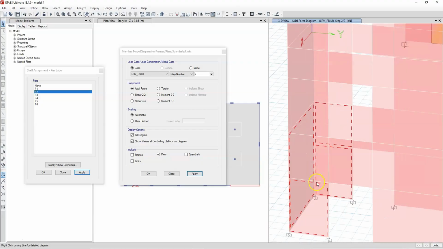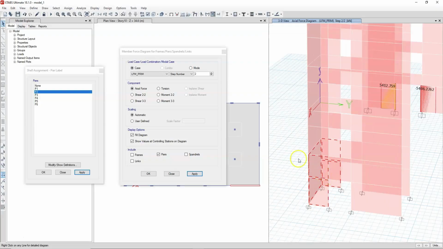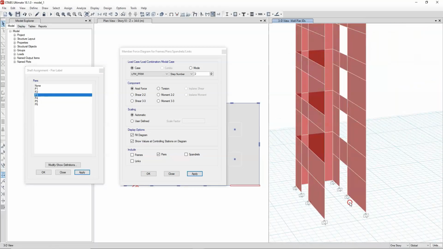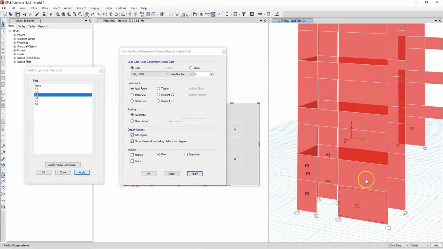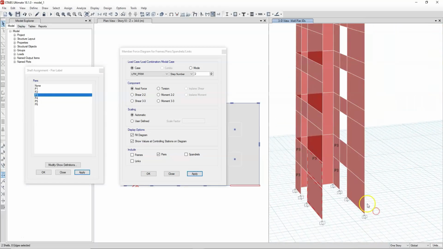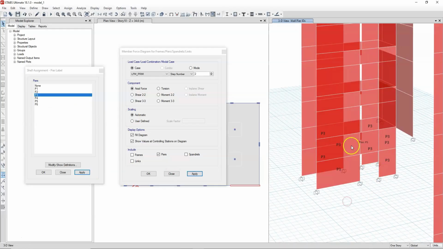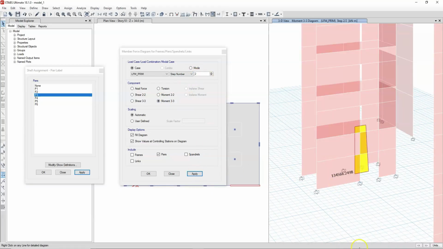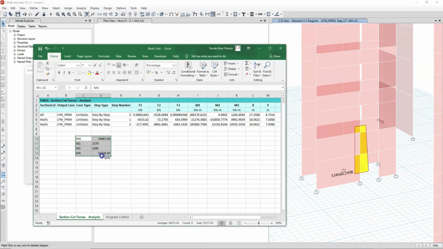An important note: when we look at the forces, the directions of the moments depend on the predominant length of the wall that is labeled. So, the goal here is to study the coupling of this C-shaped core with the two linear walls. At this moment, we are assigning the same labels to all elements so that we can immediately estimate the global moment in one direction. Here, we have a value of 134,566 kilonewton meters.